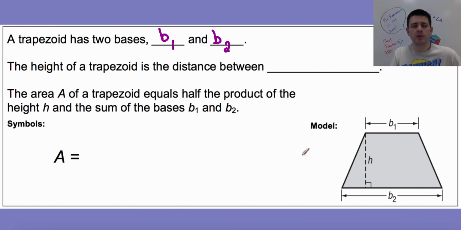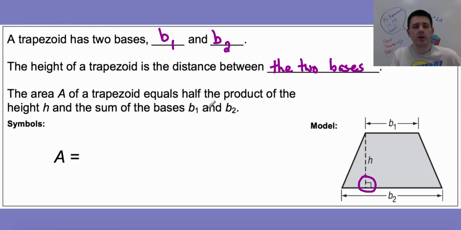It's called a subscript. The height of a trapezoid, you're going to look the same place as you did for triangles and parallelograms. Your height is at that right angle to the base. It's the distance between the two bases. So again, you're still going to look for that right angle symbol, but it's going to go directly from one base to the other. It's not going to be this slanted edge of your trapezoid.